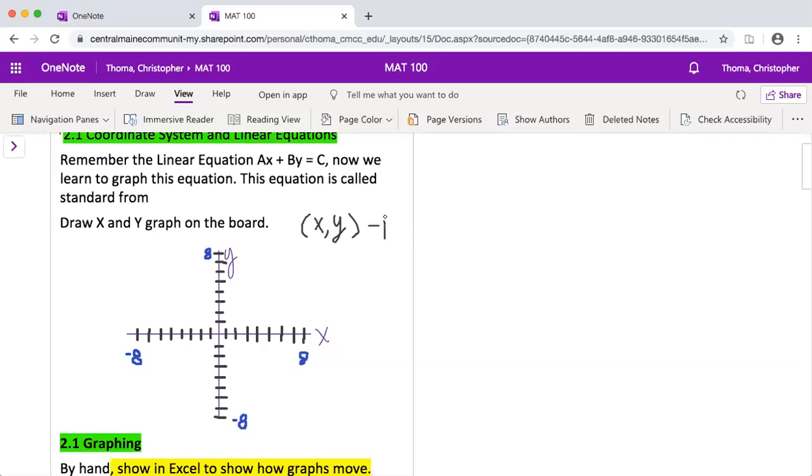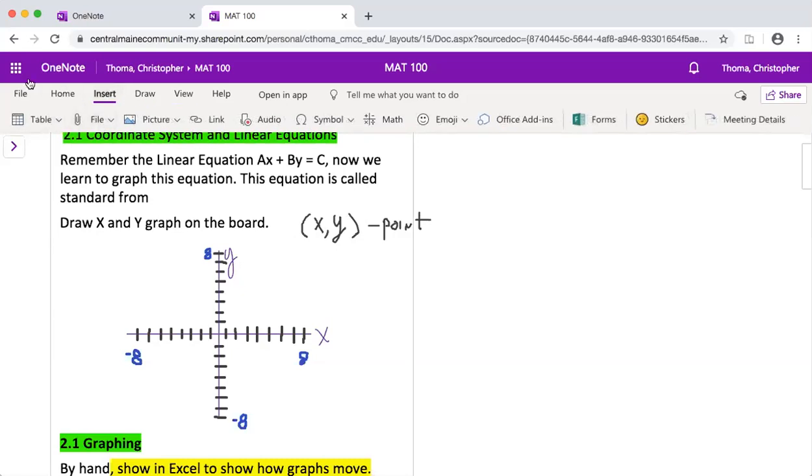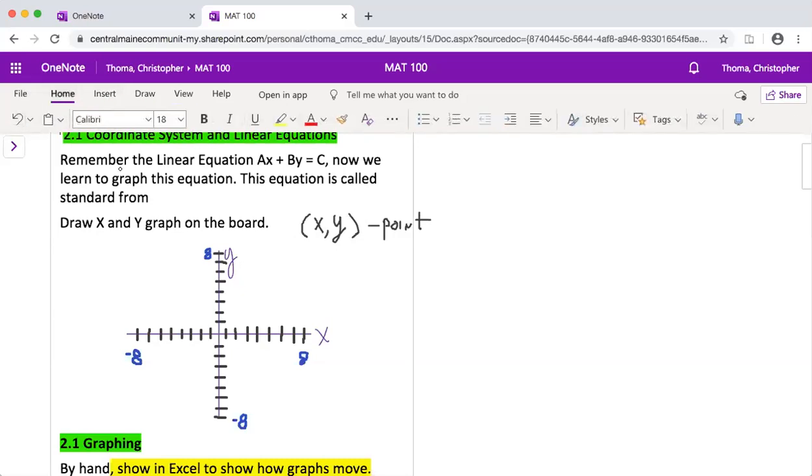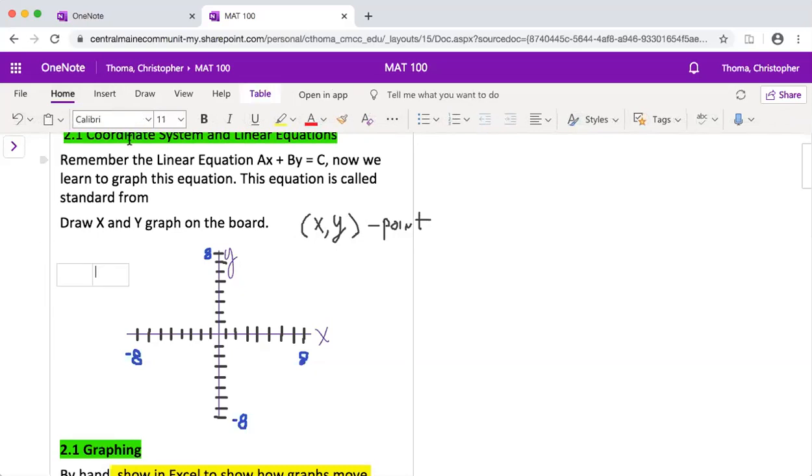Anytime you do a point, it is parentheses, an x and a y. A lot of times I get people complain that the computer software is too picky. If we do this on paper and you did it on a test, I would also take points off. A point is a parentheses with a comma, 2 values, right? And if we look at this, it kind of goes counterclockwise like a clock.